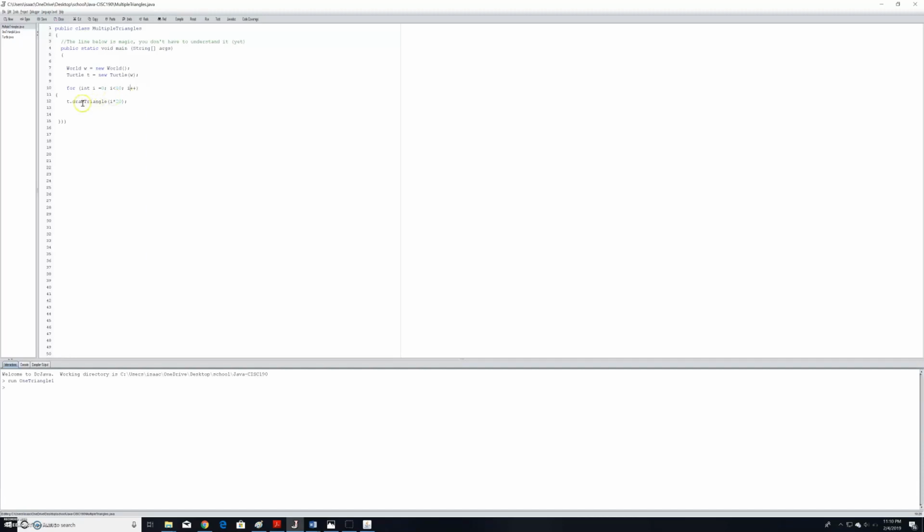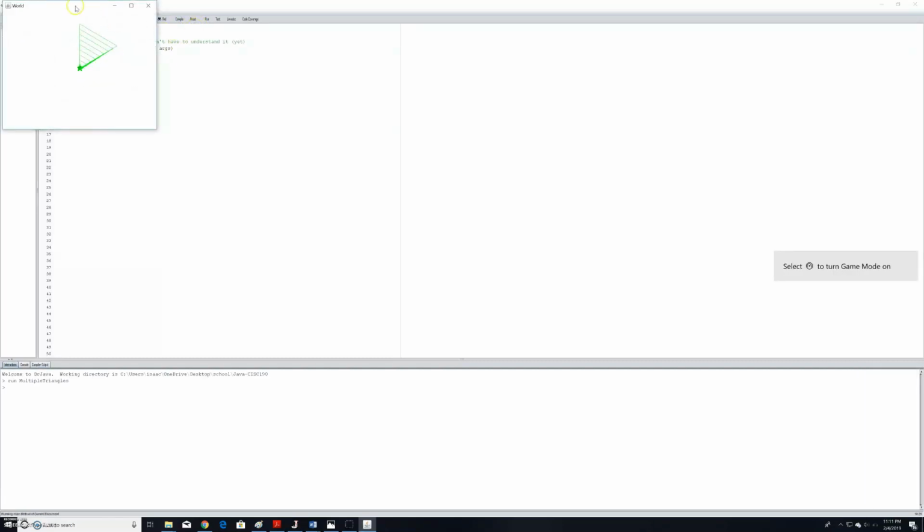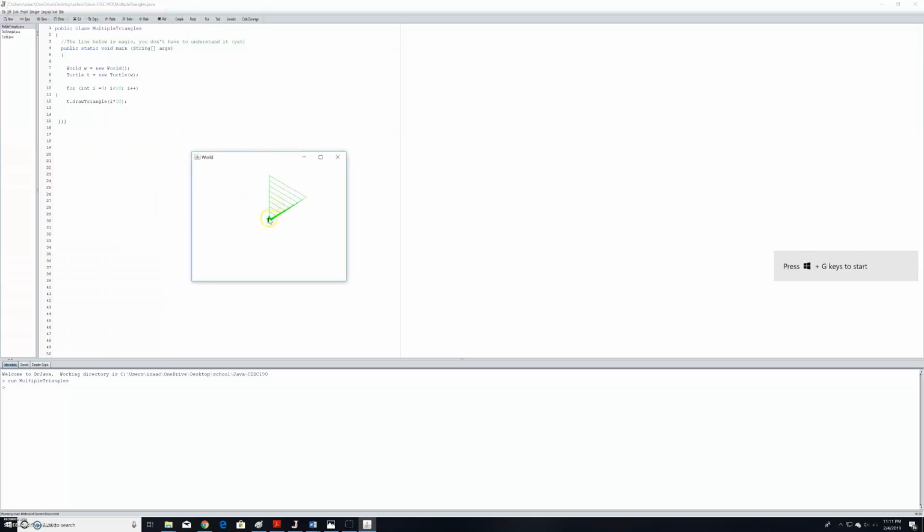So we specified here that whenever i equals 1, our triangle will be size 20, and when i equals 2, it'll be 40. i equals 3, it'll be 60, and this will continue all the way until i is less than 10. So I guess until i is 9, right? And when we compile and run this program, we see that it allows us to do this really repetitive process really easily. So we get our 9 triangles.